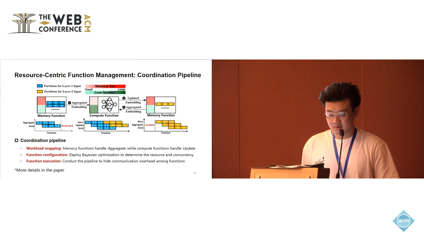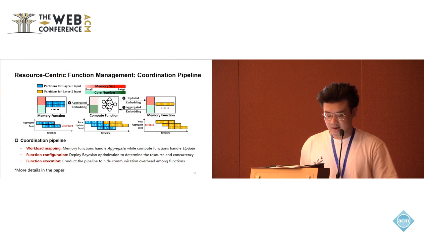To validate the resource allocation module, we set peak-based coupling and equal distribution-based decoupling as baselines. The coupling method cannot cope with the resource sensitivity. In the decoupling method, there is a mismatch in execution speed among functions. lGrapher can determine the optimal resource ratio for memory and compute functions, maximizing resource efficiency.